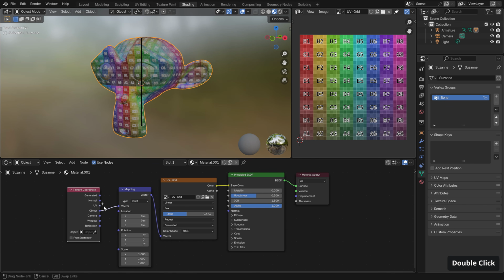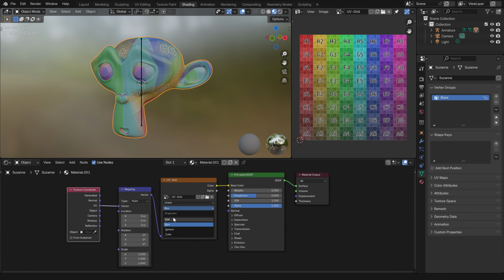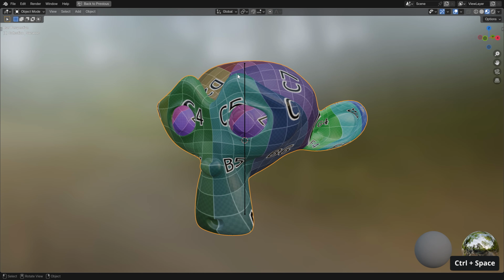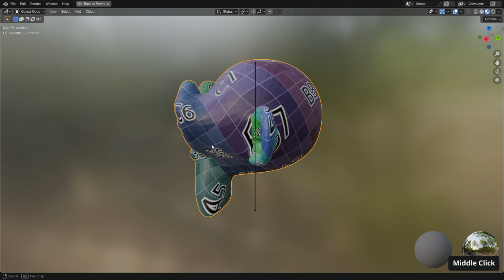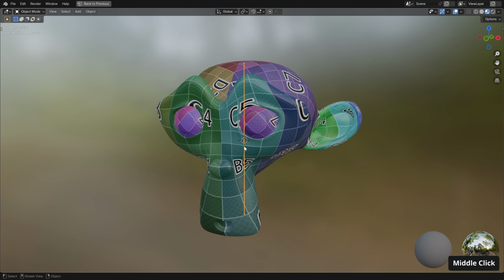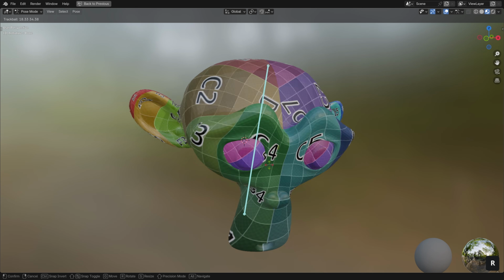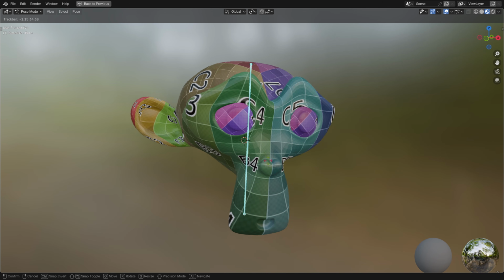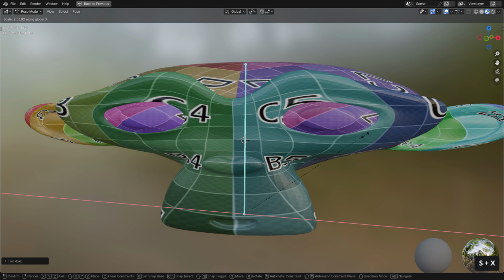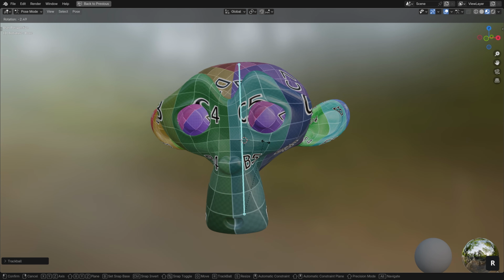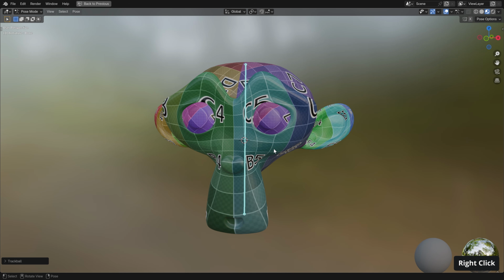So let's now compare this with the UVs here. Now, luckily, when we add Suzanne, it already has UVs generated. So let's see the different result we get here. So let's select this bone here and let's go into pose mode. Now, if I rotate this, you can see everything is staying just as it should. Even if we scale this, it doesn't matter. The texture is going to stay consistent all the way across the model. So this is one of the key benefits of using UVs.